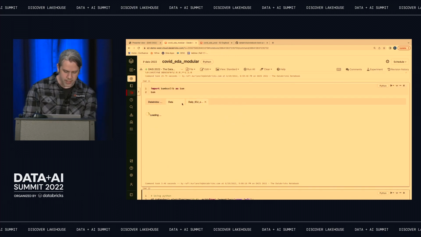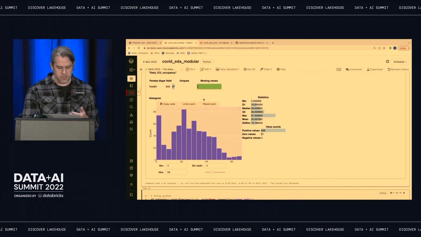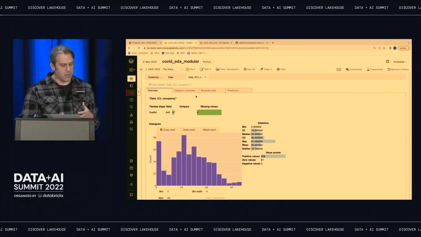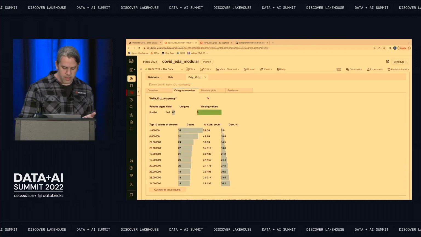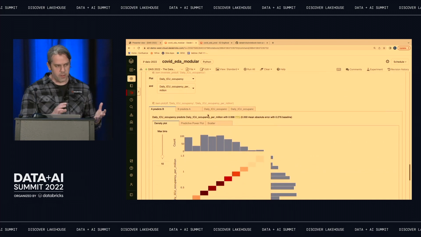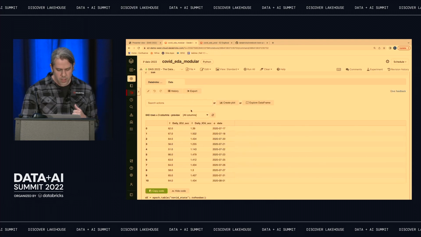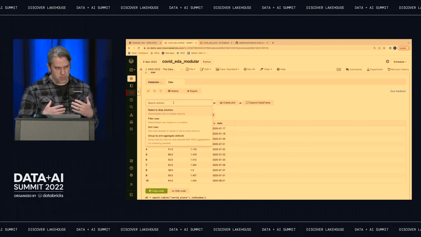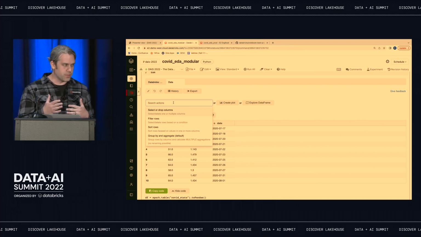Now I can come in here and I can inspect the statistics of the distribution of values in this column. And there's a lot, basically, that we can do here purely through the UI. We can look at categorical values here. We can plot the different variables in our data set against each other to understand the relationship to each other. And what we can also do is use a whole series of actions to actually go through and filter and subset and transform this data set.